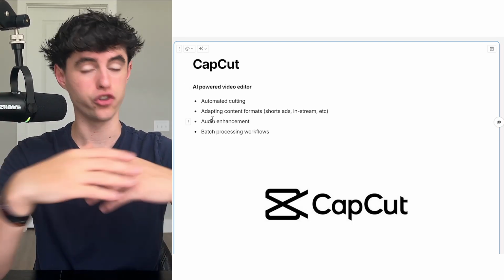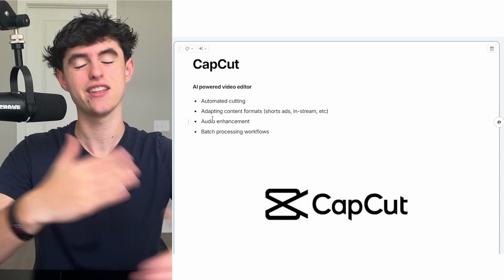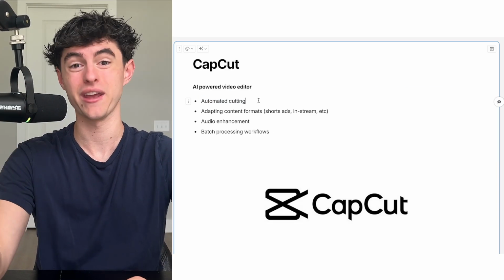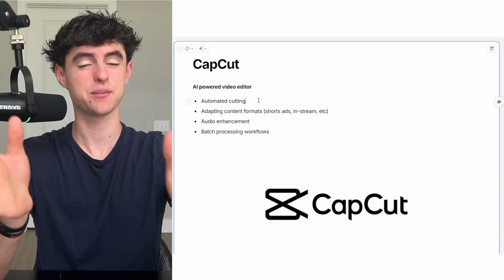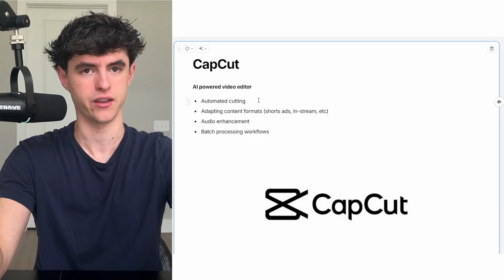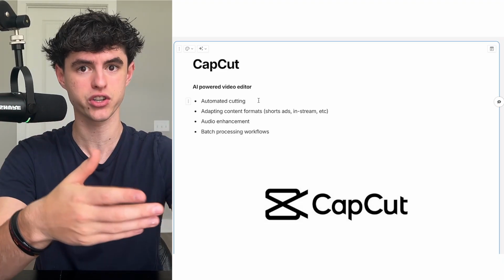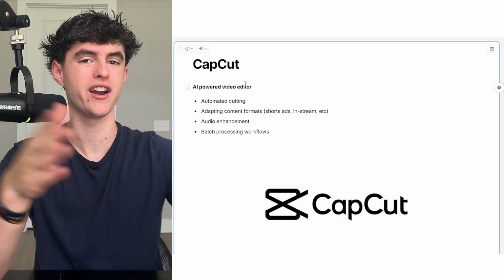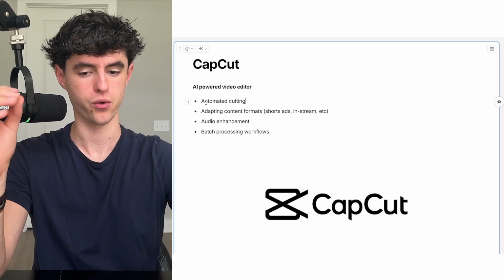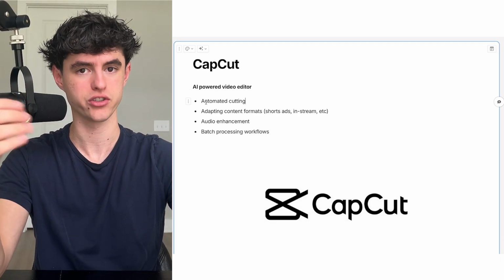And the ones that are useful, especially for video editing and YouTube ads specifically, start off with stuff like automated cutting. So if you have dead space in your video, you don't have to manually cut this for dozens of minutes to hours. It can automatically find it for you, cut it out, and then condense that dead space. And it just makes it so much easier for you. Like I said, it'll save minutes to hours, mostly hours.